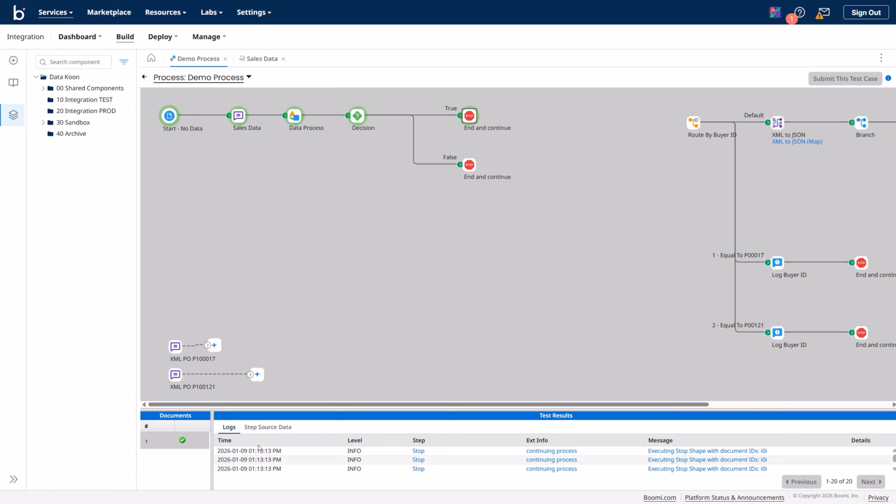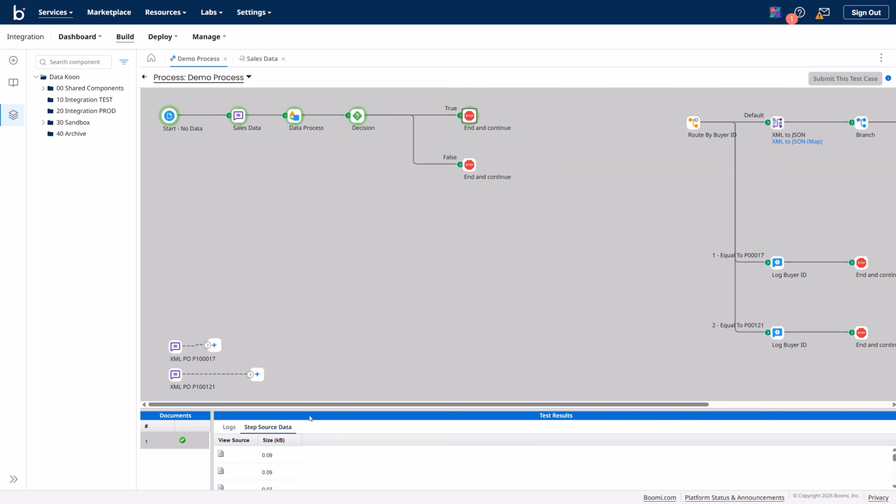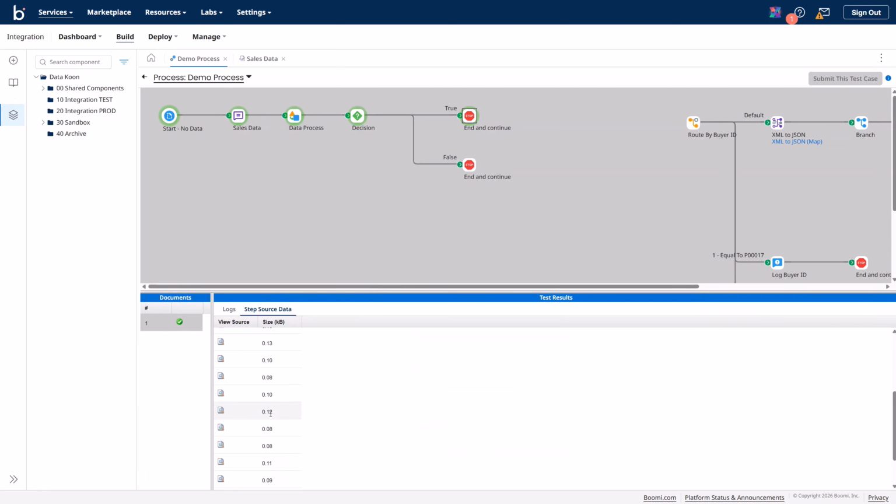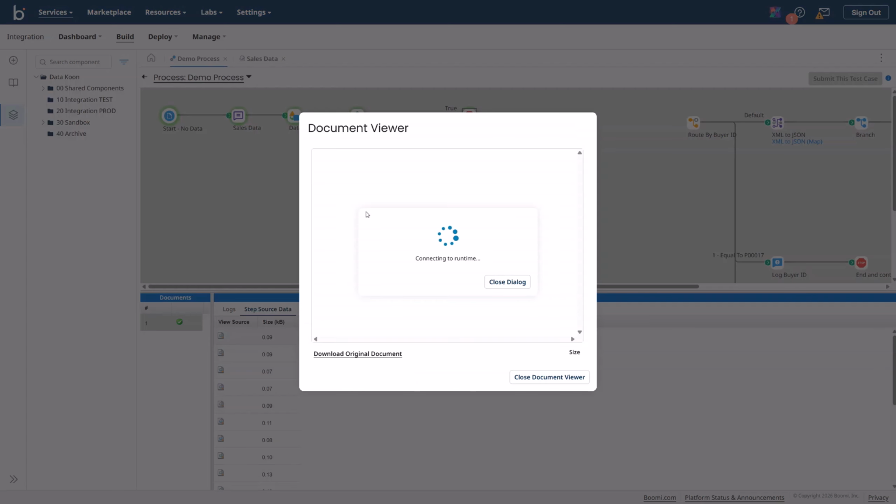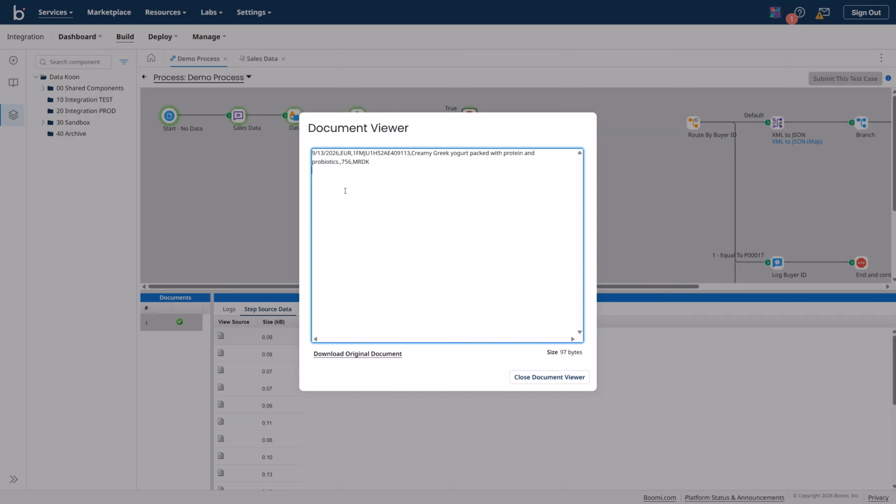So it hit the true branch. Let's have a look at the step source data. Yeah, it's euro, it's not PHP.